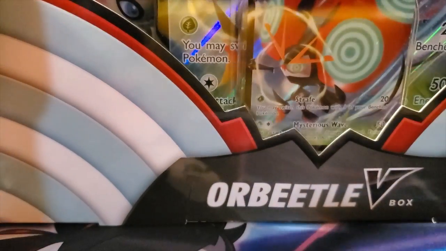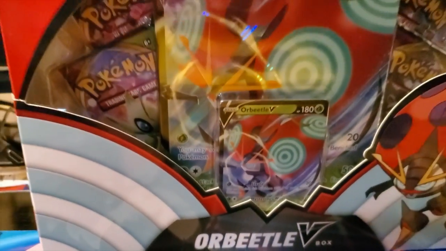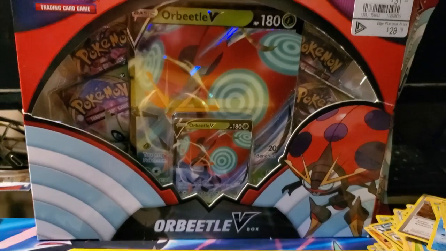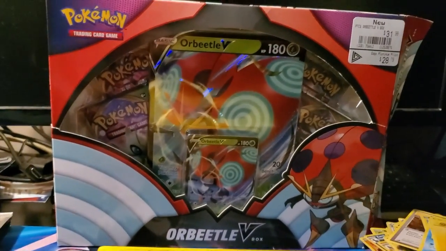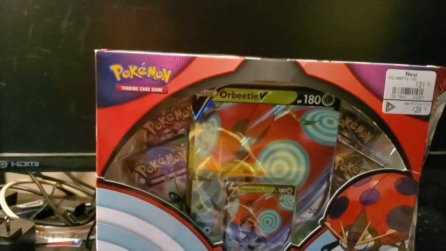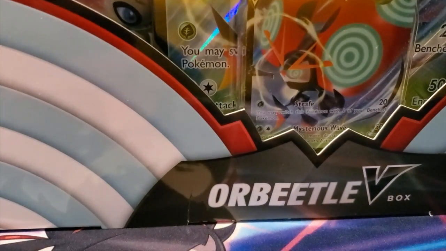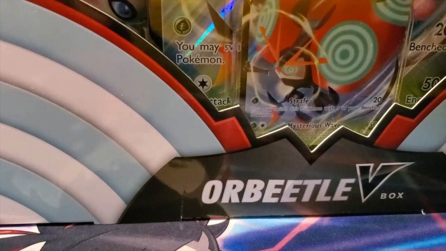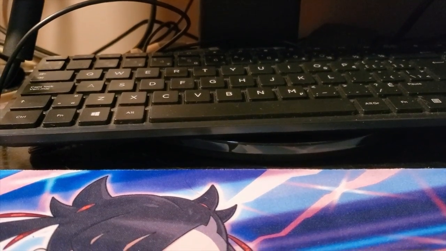And then I went and got a few of these as well. I might open another box in the future, but we got the Orbeetle V, same price as the Sirfetch'd ones, same price as I believe the Toxtricity as well. It's a nice little box. I decided to grab two of these on a sale because I was getting tired of not getting any Orbeetle cards out of these boxes. It was kind of getting a little annoying.